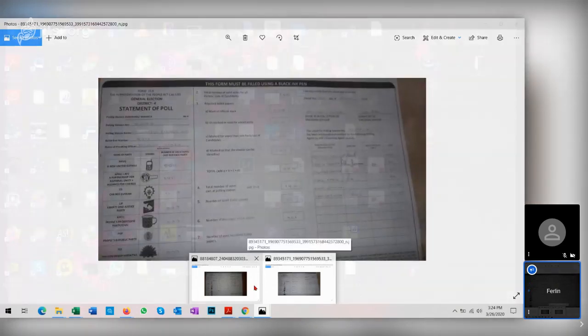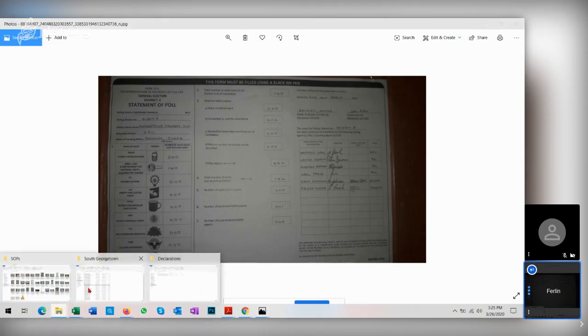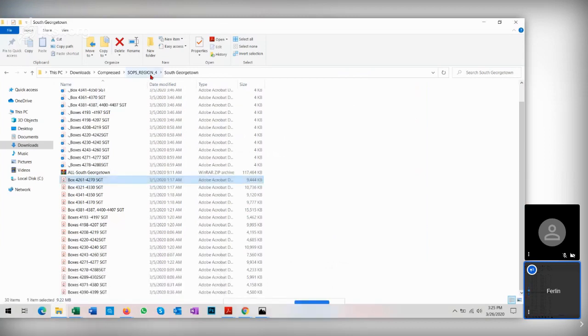All right. And so this box here, now here's where you can invalidate the PPP's uploaded SOP if you think that their copies are bogus. So you look at the features, like I mentioned. You look at the signature section. You look at the presiding officer. And you look at the tallying of votes for political parties. And then you look at the box number here, 4301, and we go into their archive. We're going to go into their archive. I think that was it for 4301.